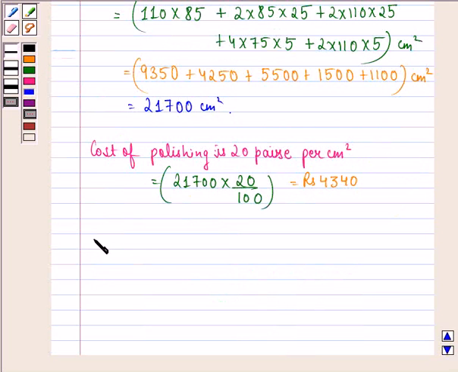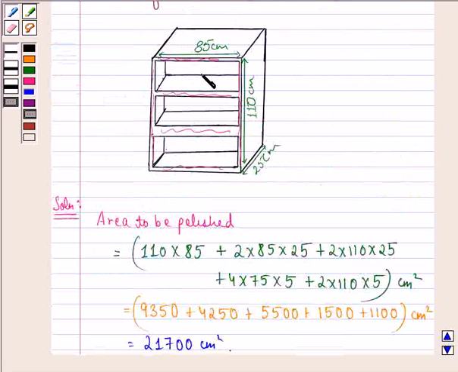Now we have to calculate the area to be painted. So the area to be painted is, now if we see back in the figure, the inner areas are to be painted. So we have 1, 2, that means the upper and the bottom portion of the first shelf, plus 3, 4, again the upper and bottom portion of the second shelf, and 5 and 6 for the third one. So we have 6 times 75 into 20, because the outer length is 85 and the thickness is 5. So when we deduct 5 twice, we'll get 75. So the length will become 75.